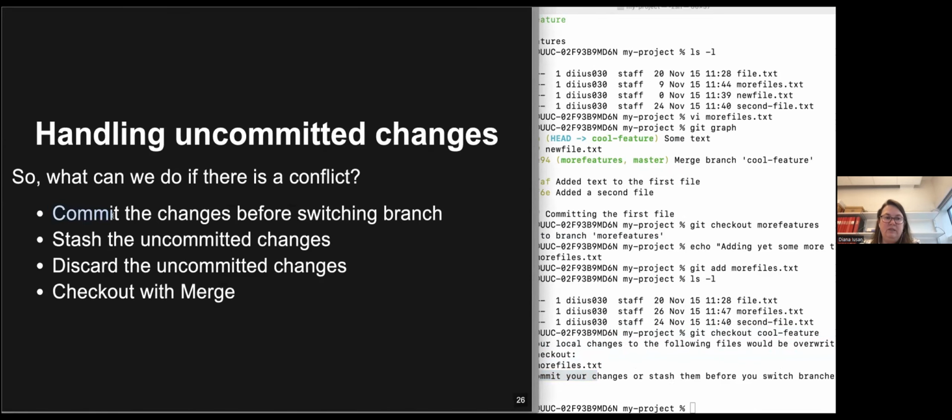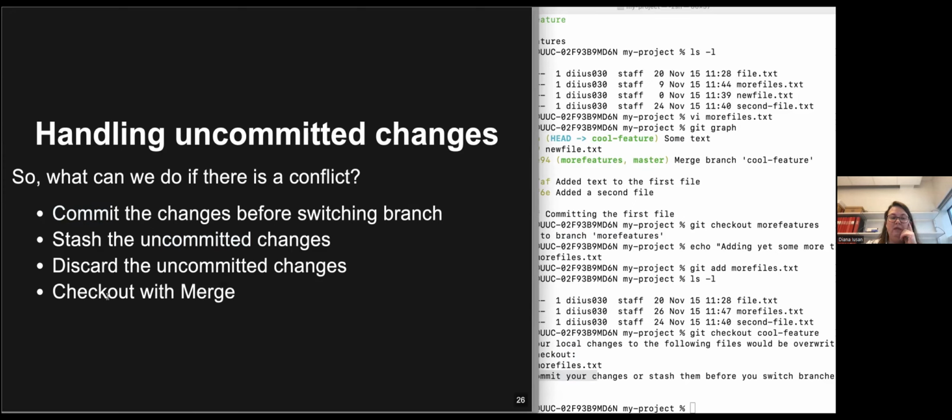One can either commit the changes before switching to the new branch, then the working tree is going to be clean. I can stash the uncommitted changes, as we have seen in an example before, and I can discard them altogether.